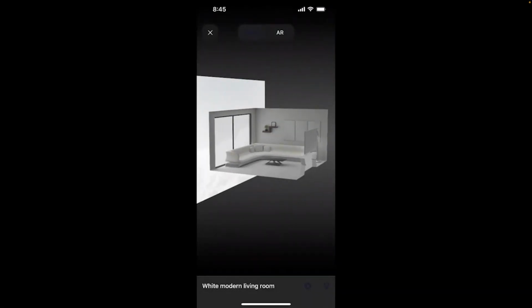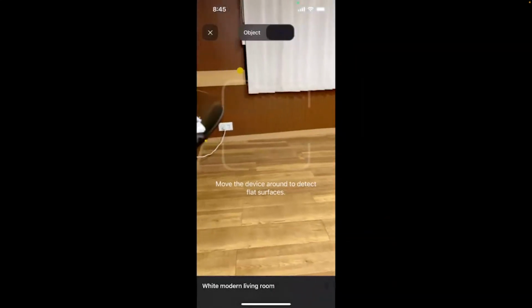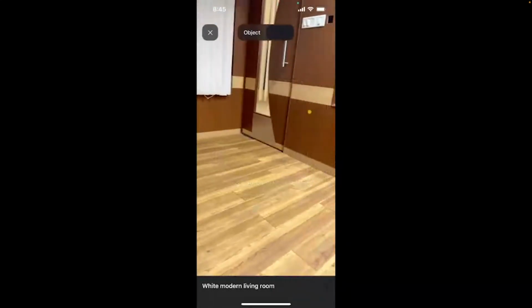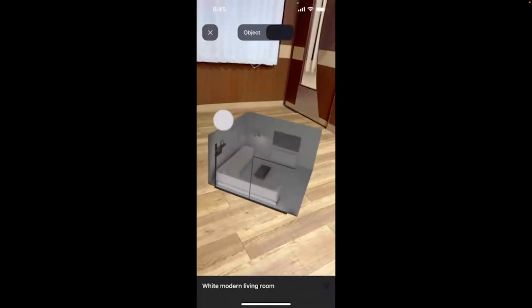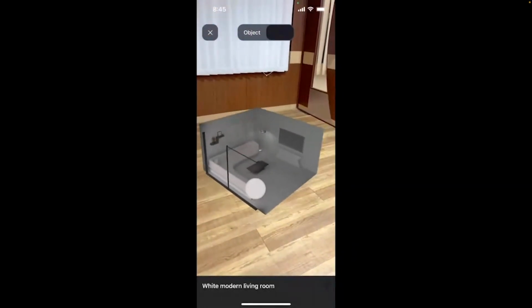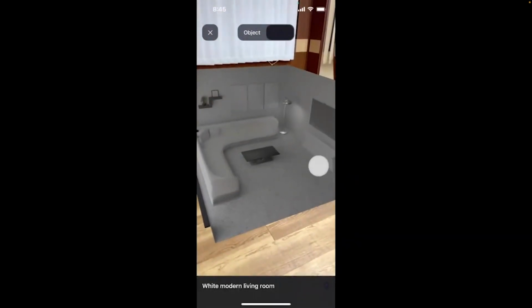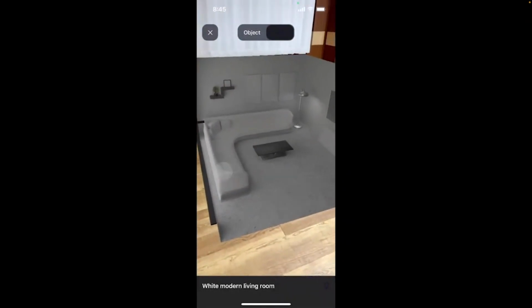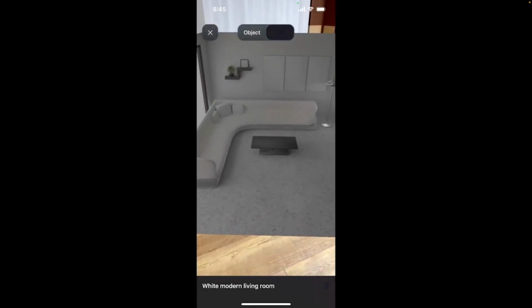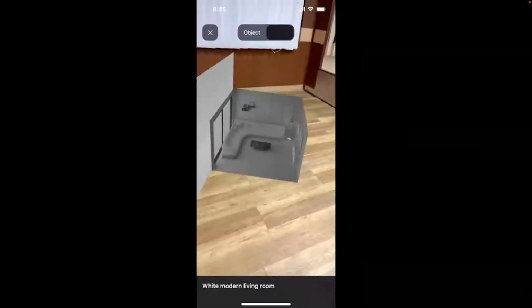Also, in the mobile view, the AR mode can be switched on, and on detecting a flat surface, the respective model would be incorporated into the real world, where you can explore the model, you can place it anywhere and explore to see how it looks in the real-time environment.